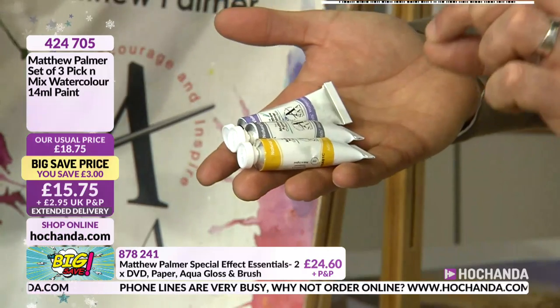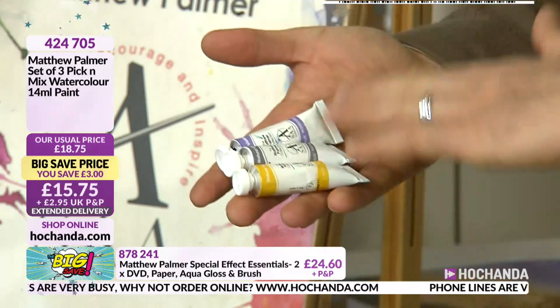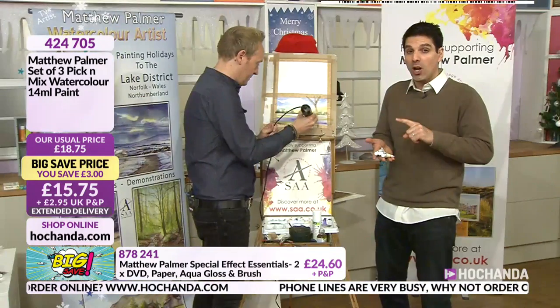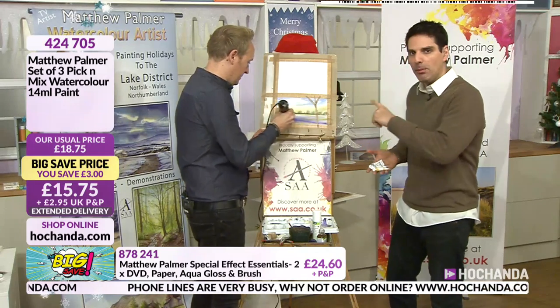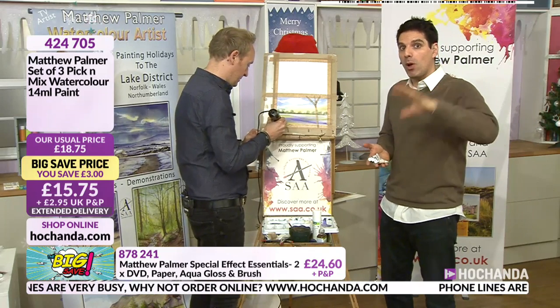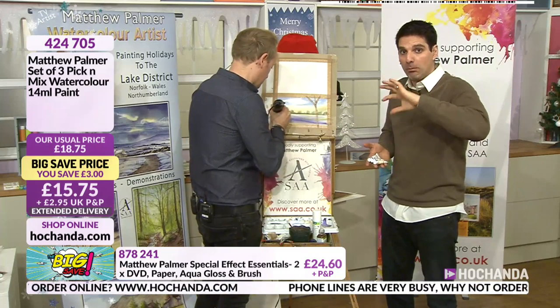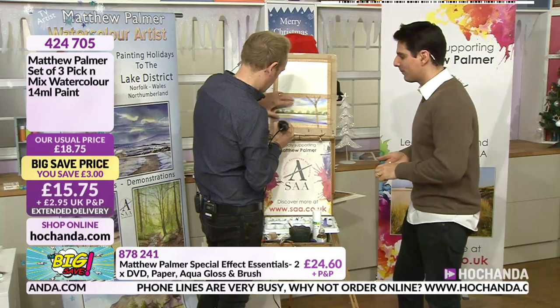And also the natural white. And the natural white, there's actually a very special story to it, because all these colours have been pre-mixed by Matthew himself, and that's what makes them special. Artist quality. But the white is designed to reflect the paper that you're getting with the one-day special. So it's effectively as if you were masking or putting back in, it's pulling back the colour and mimicking the paper behind it. So it's a very special colour with that natural white.